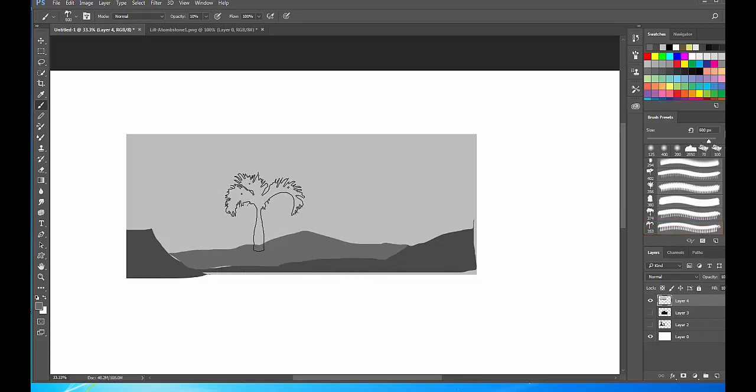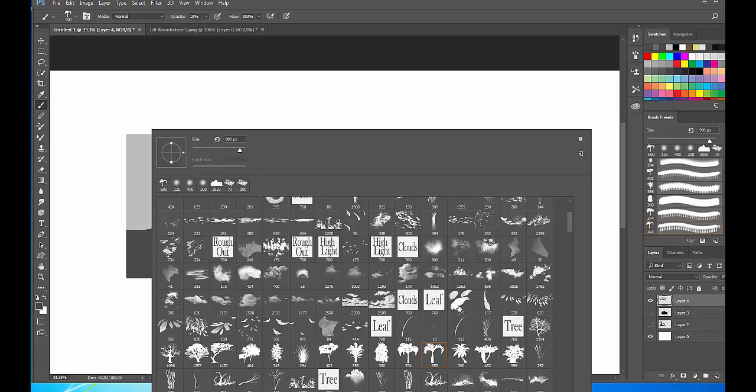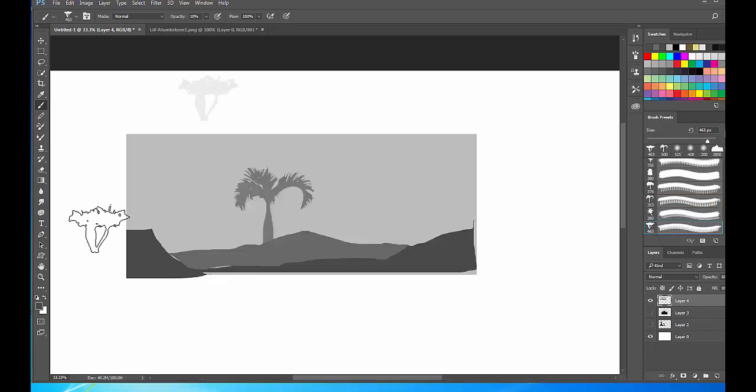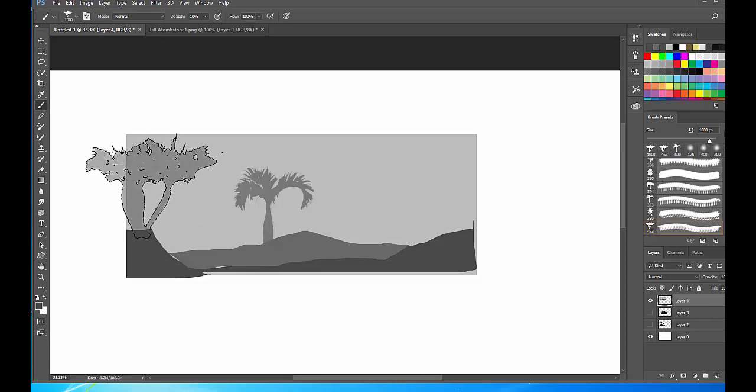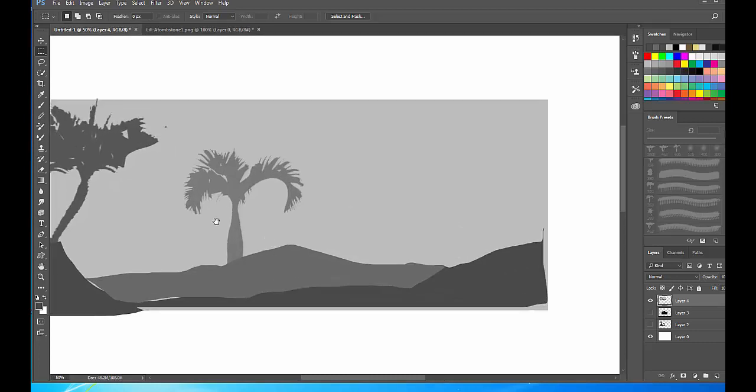So if I come over here and I stamp and put this tree right here like that, see, it matches that tonal set in the middle. So I'm going to come over here, grab the darker tone, then grab another tree next to that. Oops. I'm going to put that right here in the foreground, so it's a lot larger. There, you see that? Okay. I'm going to delete the overspray of it.